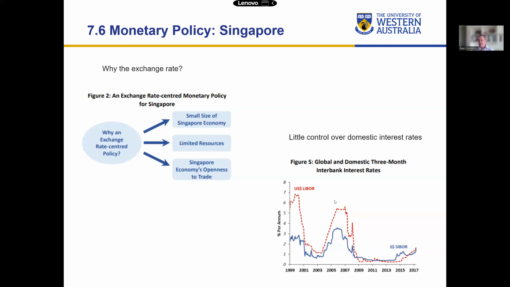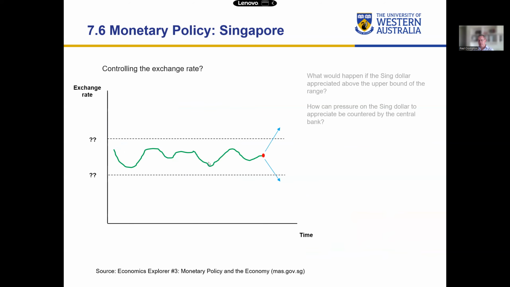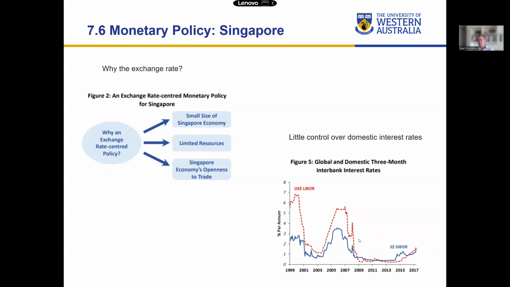But the fundamental idea here is if you do want to stabilize your exchange rate like this and keep your exchange rate managed, this is a managed exchange rate system, then you do lose control over your interest rates. You can't move your short-term interest rates at will. You can't let them get out of line with the rest of the world. Now, sometimes this could be problematic. You could have interest rates in the US rising, interest rates in Singapore having to rise as well to take pressure off the exchange rate and to prevent an interest rate gap opening up.